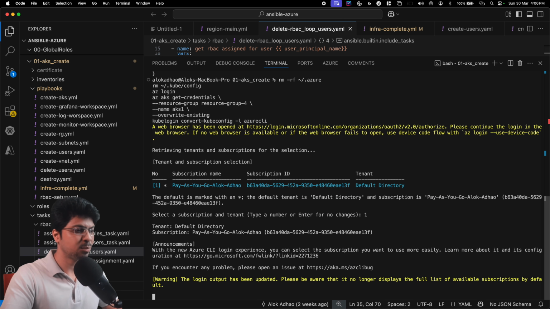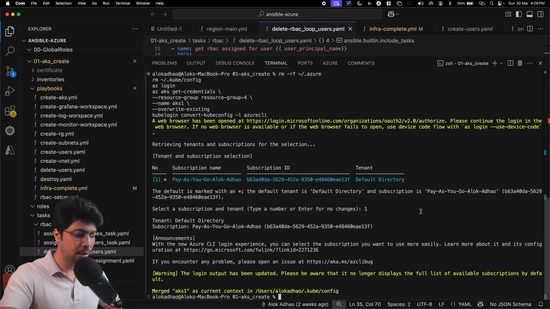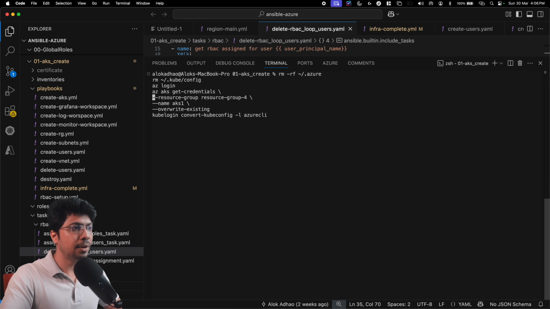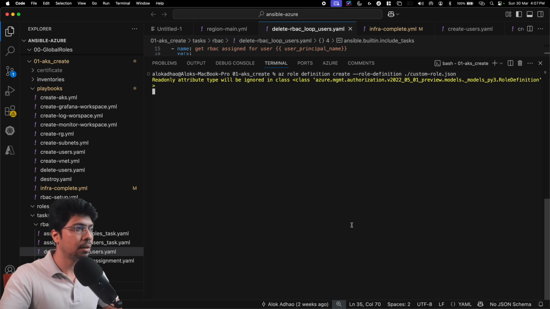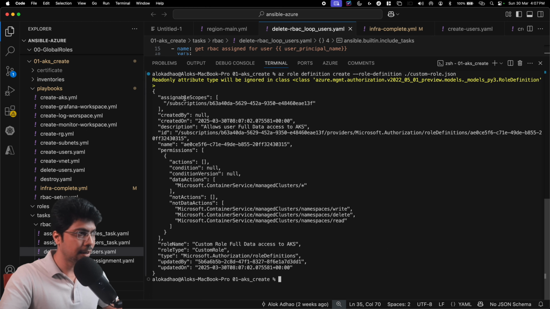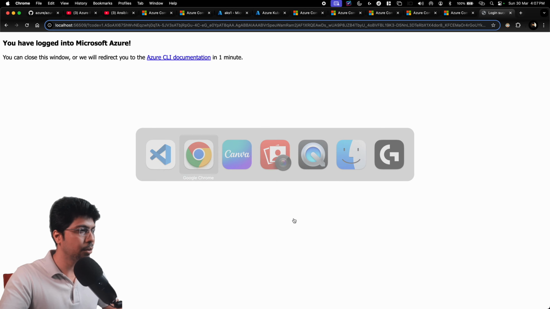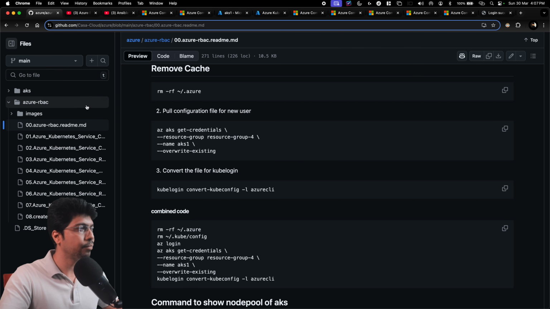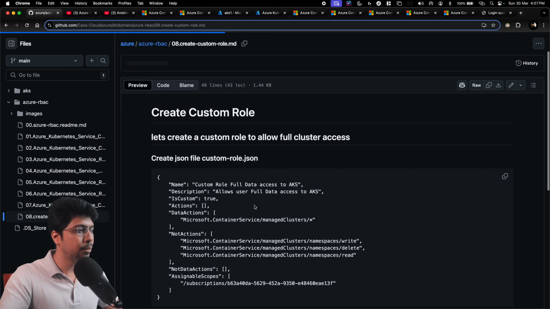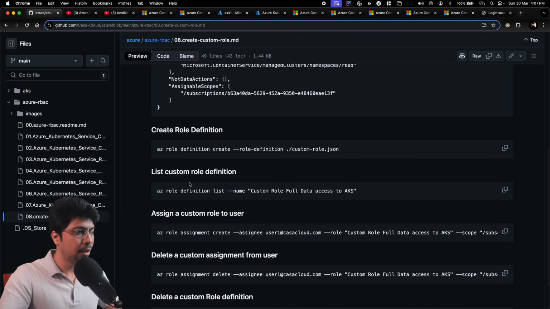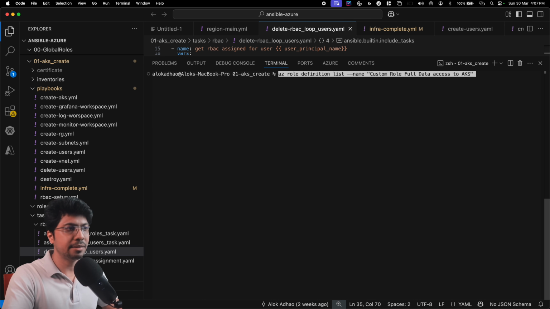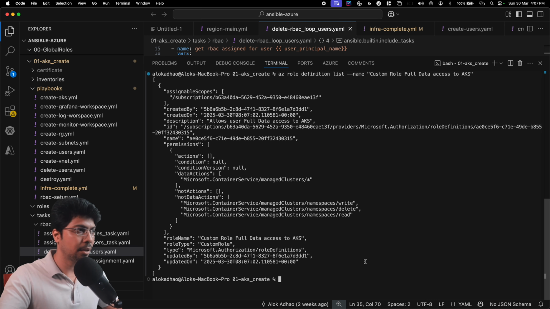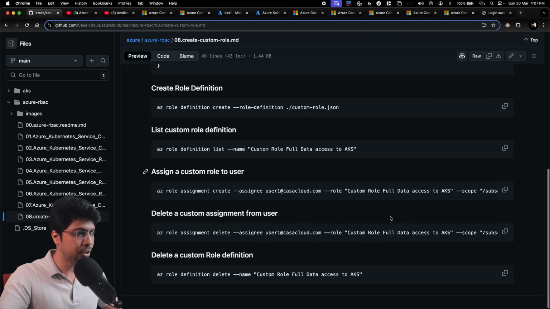Okay, I'm here now, clear. And if I now rerun the same command of creating the custom role, I should be able to create that custom role. Let's wait. And yes, the custom role is created. Okay, let's go back here in the custom role creation page. Let's list the custom role. How does it look? Az role definition list --name cluster role. Yes, the definition is present.